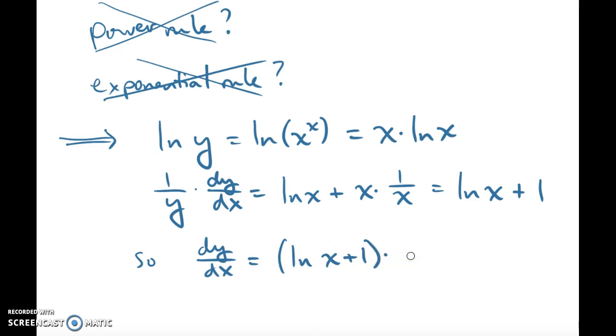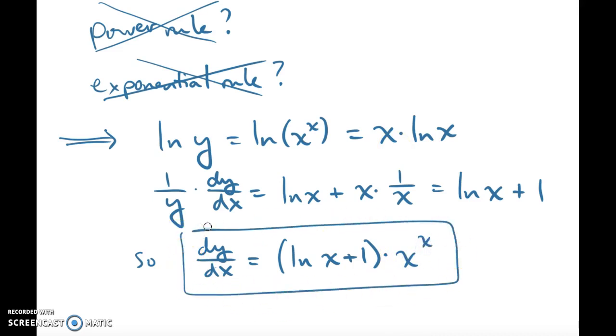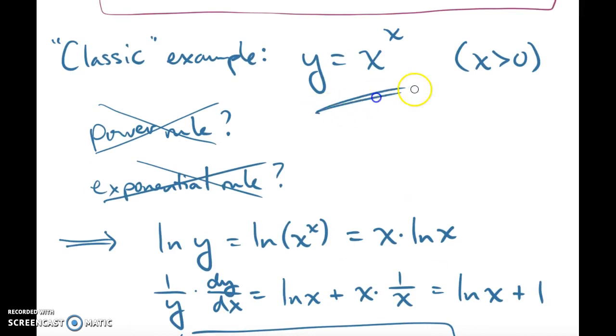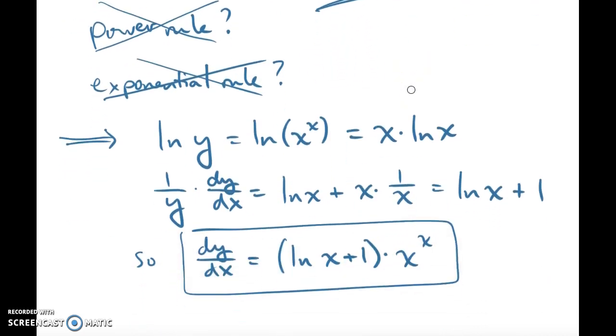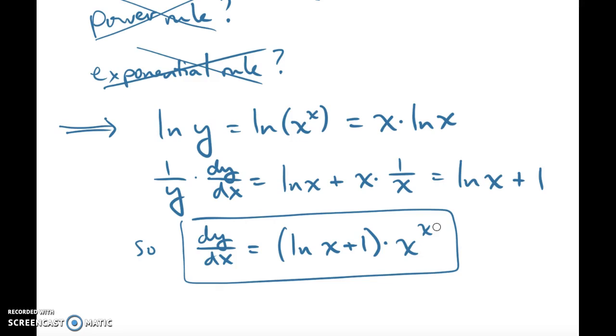But y was x to the x. Right, so kind of an interesting derivative for a pretty crazy function, but again, remember logarithmic differentiation was what we used here, and the idea is when you've got something where logarithm properties will make it easier to handle, things with lots of products, lots of powers, things like that, this would be a method to try.